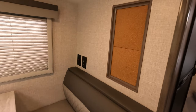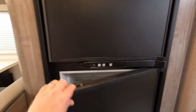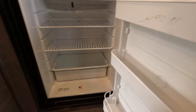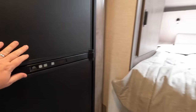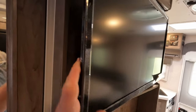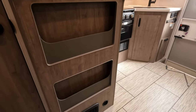There's a nifty little cork board over here. And again, 110 power and 12 volt USB. And then our fridge - this looks to be a gas and electric version. Pretty straightforward, standard camper fridge they've been doing for years. Turning around, you do get a television here with the pull-out bracket as we've seen everywhere. It's a 12 volt television. A little bit of storage and a magazine rack or whatnot.